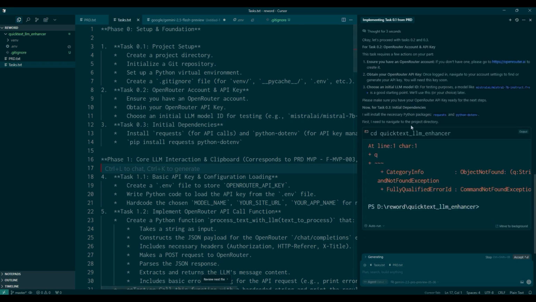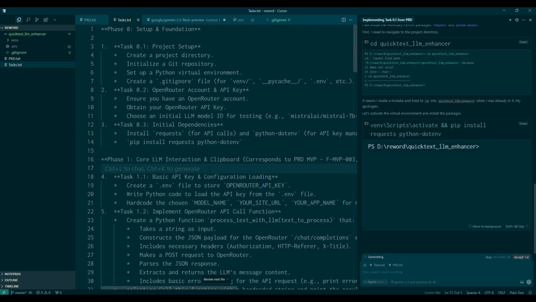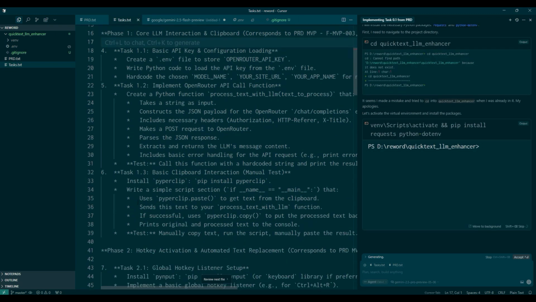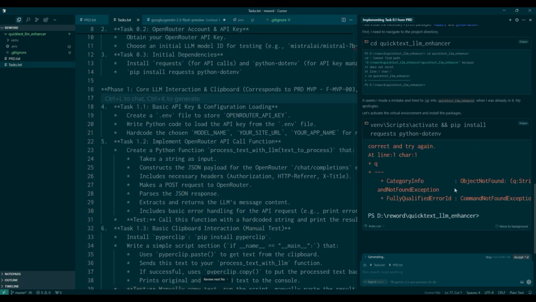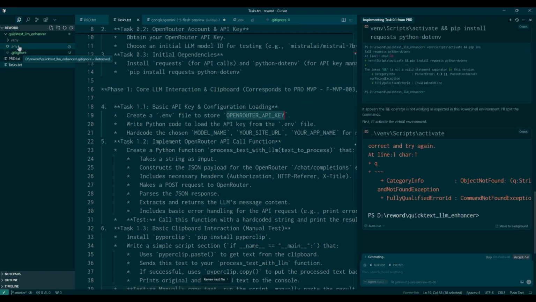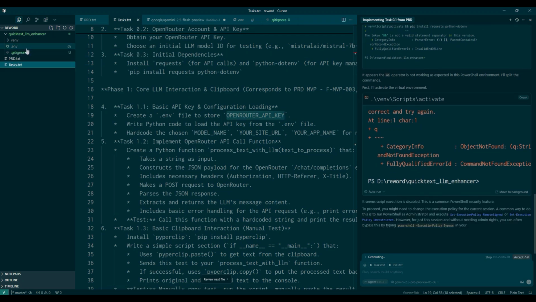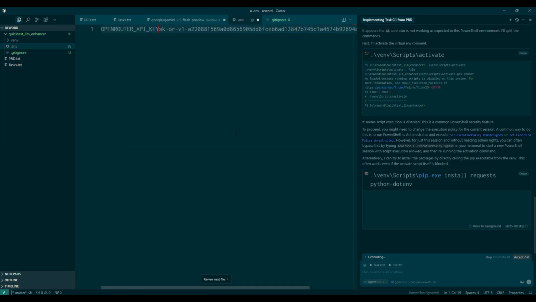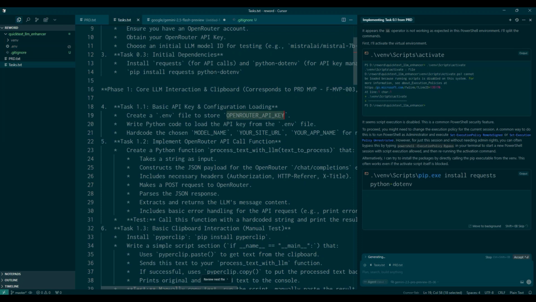I will install the initial dependencies, which is requests and python-dotenv. That is good. So in phase 2, in the meantime, let it complete. Let's look at what we have. Core LLM interaction, create a .env. Okay, now we have this key, that is what it is asking us to do. We just did that.